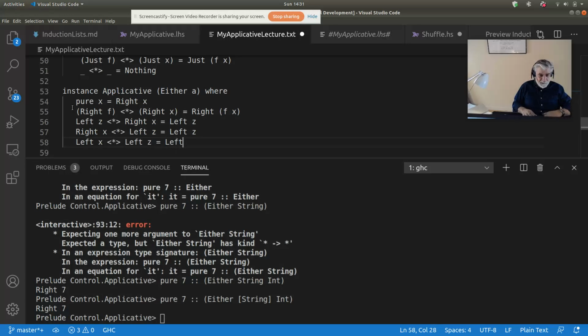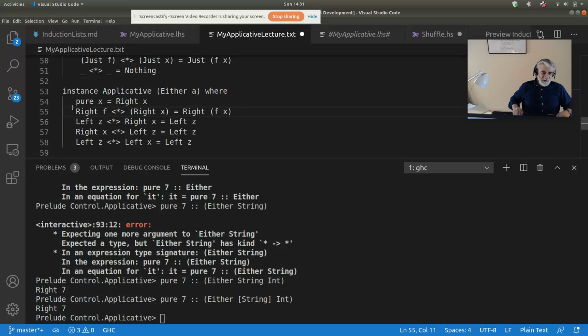Now here we have to worry a little bit. It's going to be the first one that failed. I'll call this z, call this one x, and then Left, so that reads the same. But it's going to keep propagating along the earliest thing that failed.